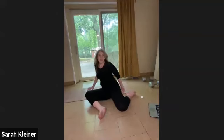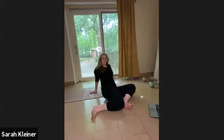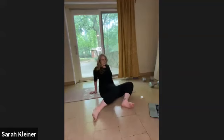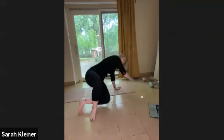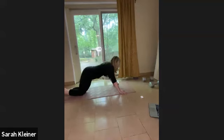Good. Hands back through center. Let's bring the legs back through center. Let's windshield wiper just a little bit here. Good. And then when you're ready, we're going to come back to the mat and move to your belly. So nice and slowly down to the belly.